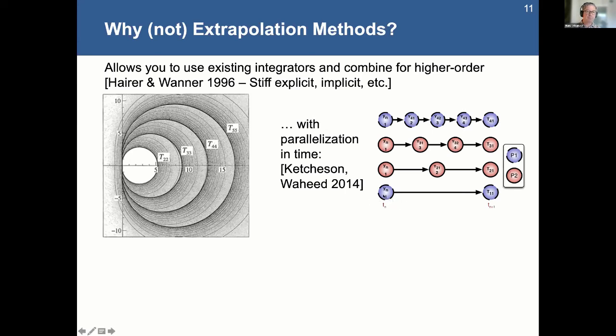Backward Euler would take one big time step here. The second extrapolation would take half time steps to the end point, then third time steps and fourth time steps. And you can show that if you can do these in parallel, for example, the processor one would have five solves. Processor two would also have five solves to do all the same resolution, et cetera.